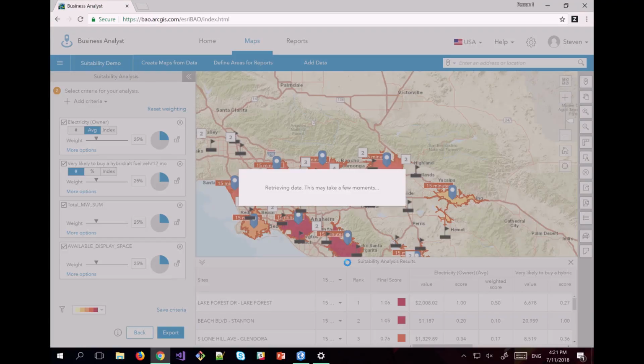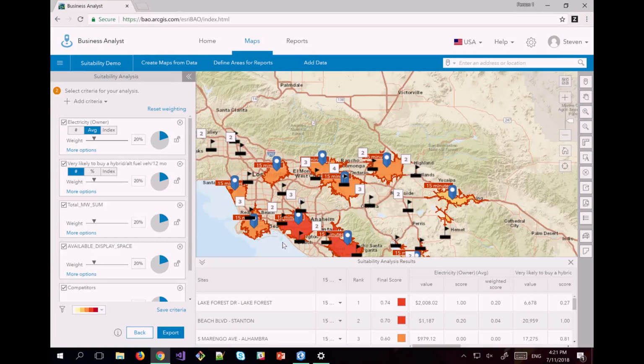And what this is going to do is add another criteria and calculate how far away my home improvement warehouse is from my nearest competitor. In this case, I want to be as far away as possible. So we've got 5 criteria. You'll see that they're all weighted equally, but I can go ahead now and start playing with my model here.